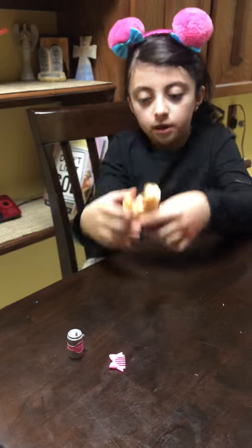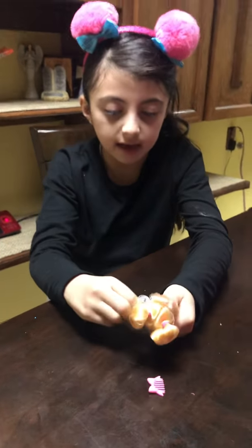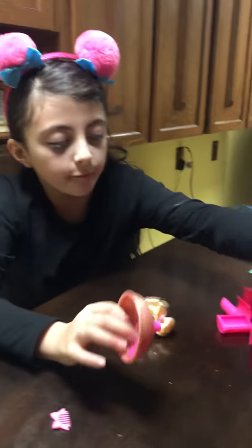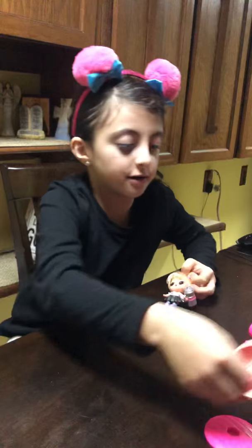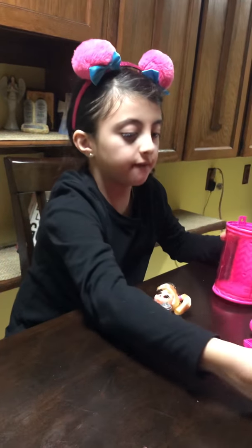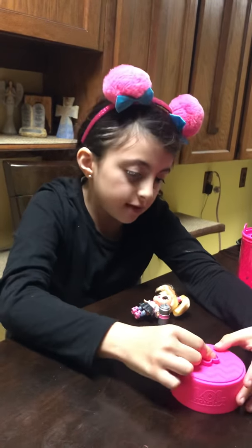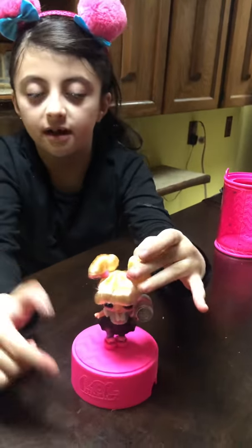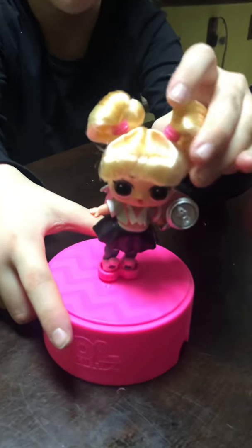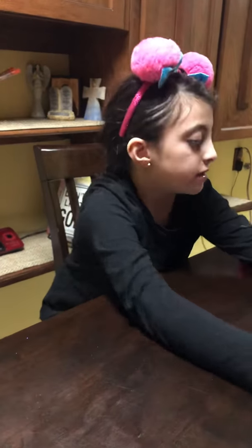Here are her little shoes. And this is her brush. Look how cute she looks, guys - I love it, so cute. Let's sit her down in her seat. Let's put that there - this is a little Oops Baby. Oh my gosh, she does not sit down there. Let's put her on her stand. Those are better. And this is Oops Baby, and her hair is super hard. That's Oops Baby, guys. I'm going to leave her right over here for now, and let's get into the second capsule.